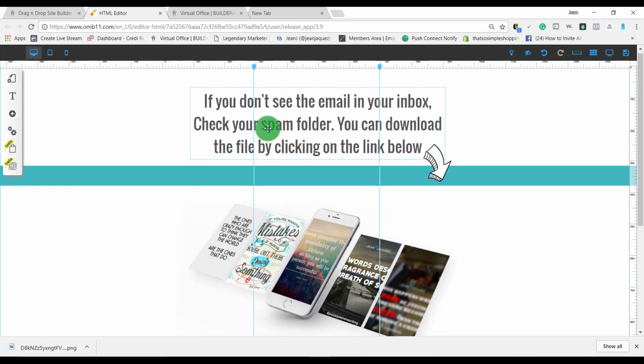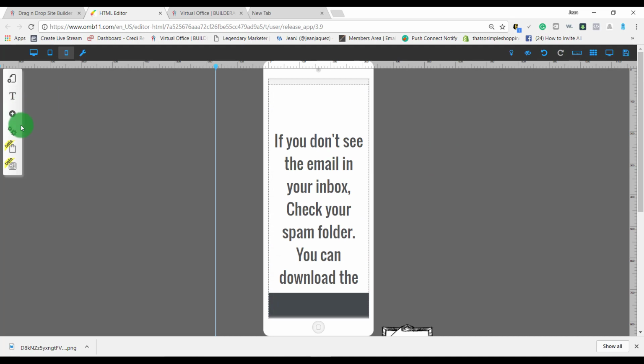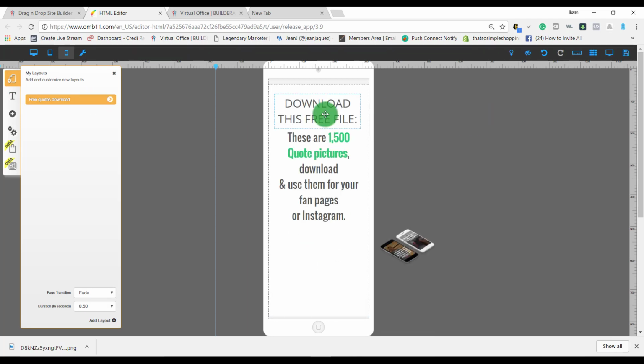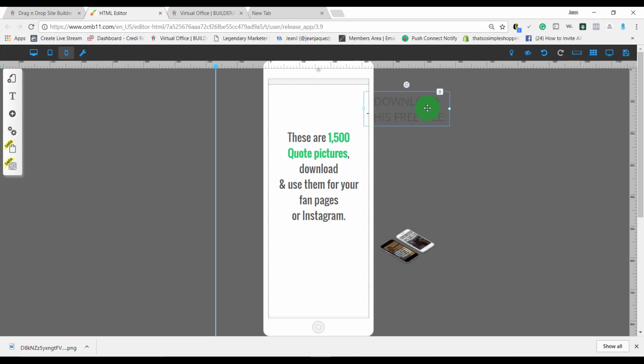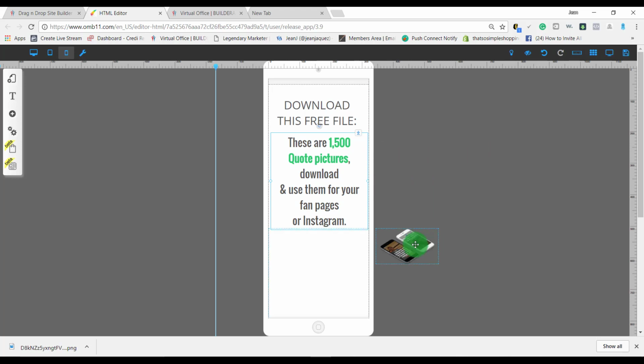Okay, now one more thing before we end this lesson, you want to optimize this for phone and tablet, which I didn't teach you guys in the previous one because like I said, let's keep it basic, but this is a little bit more advanced. So I usually start off with the phone version. So let's go back to the original page. As you can see right here, usually everything is over here on the side when you go to the mobile version. So then all you gotta do is just drag and drop, place everything where you want it, and this I would probably just make a little bit bigger. And there you go.